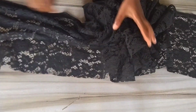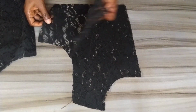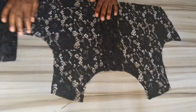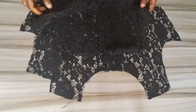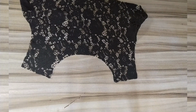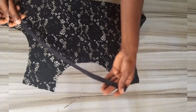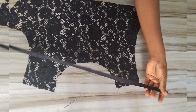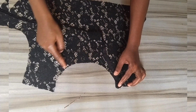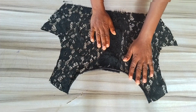So we'll be working on the top portion first, and for this I have my net which I had drafted and cut out. So I have the one for the back and then also the one for the front. The one for the back are two separate pieces, while the one for the front is a single piece. So the first thing I'm going to be doing is to use my bias to pipe the neck area, or you could use any piece of black fabric that you have. So you just take a 1-inch measurement and use it to pipe the neckline.